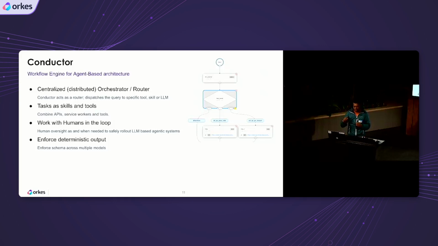And more importantly, it allows you to put humans in the loop, which is where a lot of the AI use cases that we are seeing are being used. In the end, once the plan is created, the plan is reviewed by the human. So they can look at the diagram and say if this makes sense or not, and either give feedback to correct it or go and execute those things.